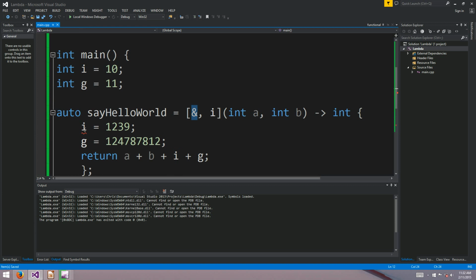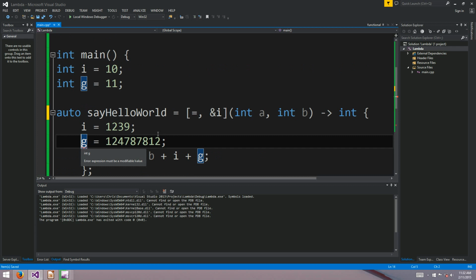So you can see once again down here that if I'm capturing the I variable by value, I can't actually change it inside the body of the lambda. It's read only. The other alternative would be to capture everything by value except for I, which I want to capture by reference. That would be how you specify that. Just put an ampersand beside your I and an equal symbol. Once again, down here, because of the equal symbol, the G is being passed by value, and we can't change it inside our lambda.